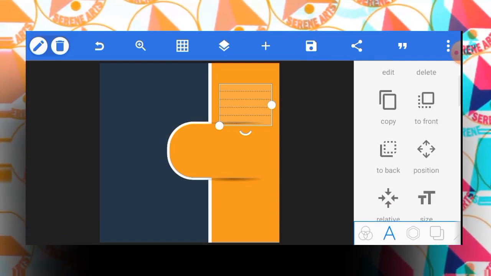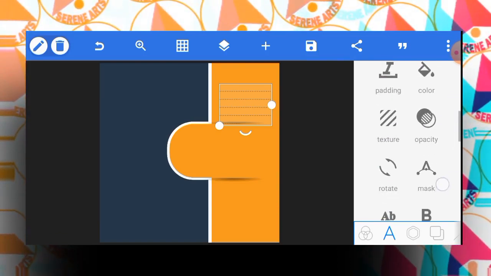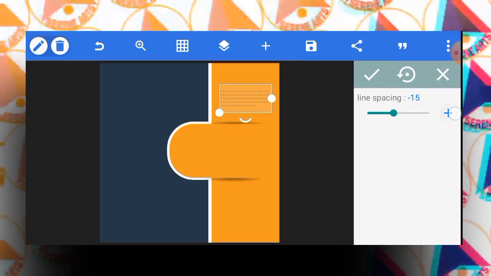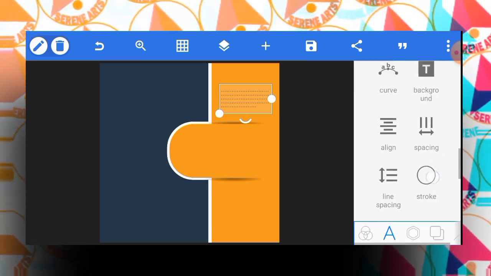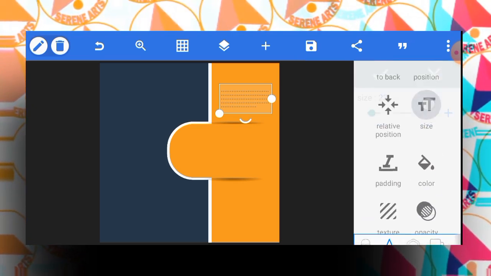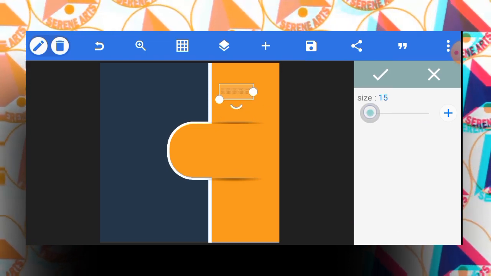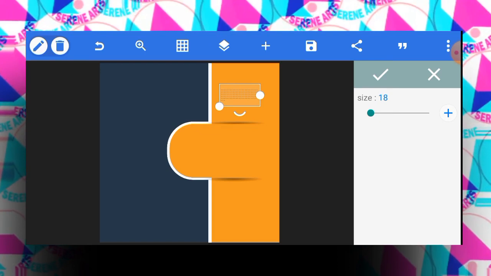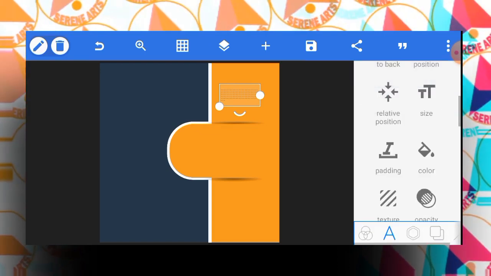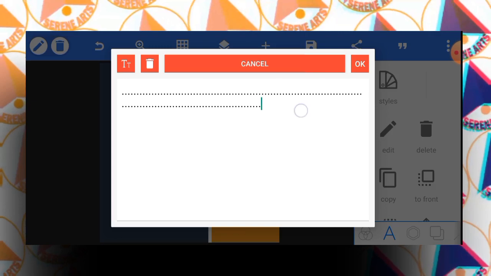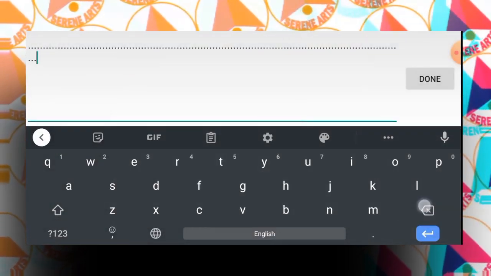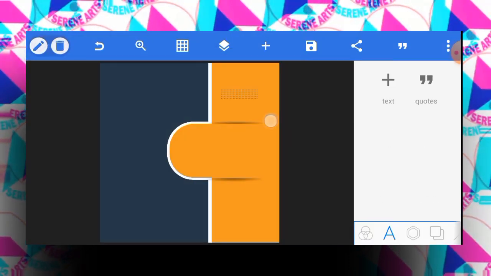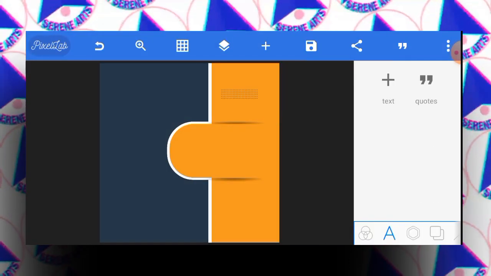Okay, this is okay, and we are going to use this tool, the line spacing tool, to reduce the distance between them, and we go back to the size tool to make sure that we got it right. So I got 3 more dots to delete for me to get a perfect one. So 1, 2, 3, that's right. Awesome. You can see it at the top here. It is kind of perfect.